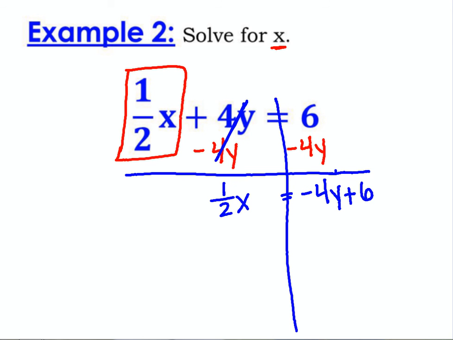Now I've got to get rid of the 1/2 x, and this is where it's a little tricky. Just like before, something times x you would divide, but when you divide by a fraction, it's the exact same thing as multiplying by the reciprocal. So the same thing as dividing by 1/2 would technically be multiplying by 2. So I'm going to multiply everything here by 2, or 2 over 1, which is 2. When I do that, this goes to 1. And that should make sense. 2 halves is a whole. So this ends up being just 1x.